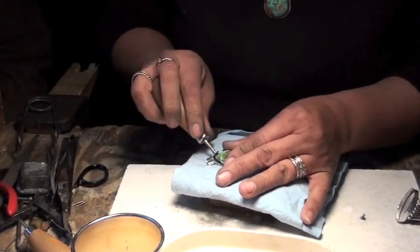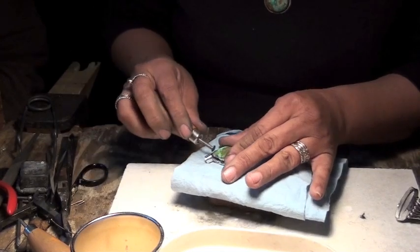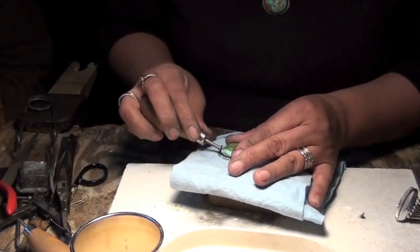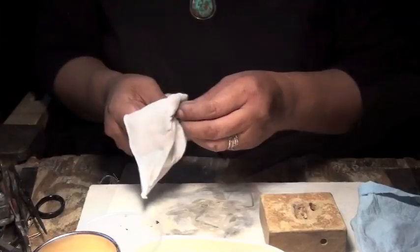And you press the bezel in and tighten the stone. Oh my. And you do the corners first? Yes, because it holds it right here.